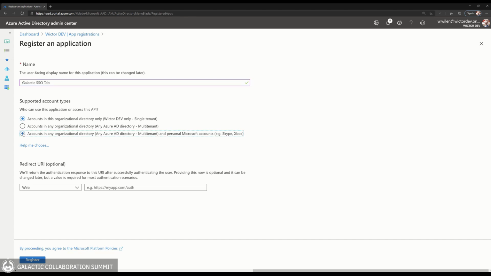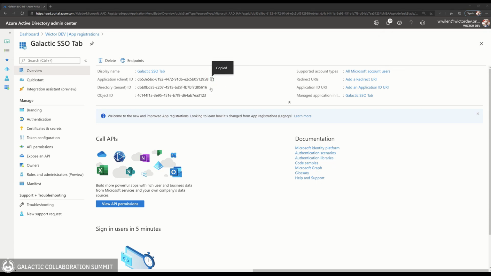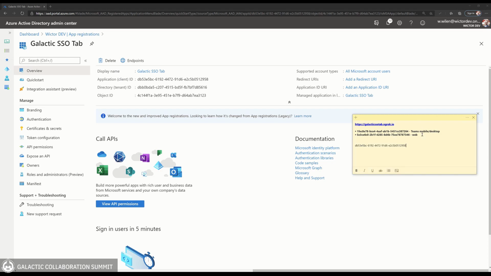I choose to use accounts in an organizational directory here, then I click on register, and that should be it to register your application. The first thing you will need to do, once the application is created, is to save the application ID of your application, which you will find up here. So you take this one, click here to copy to clipboard, and then I use sticky notes to save this one down here, because we will use that later.